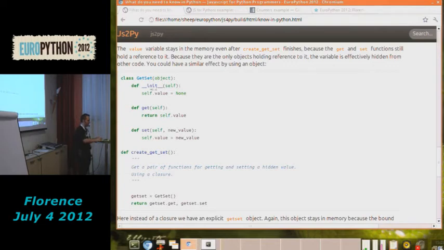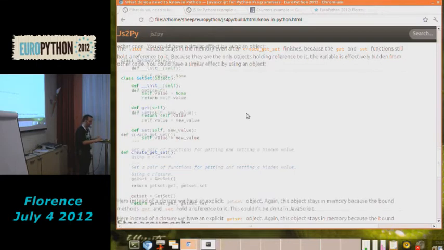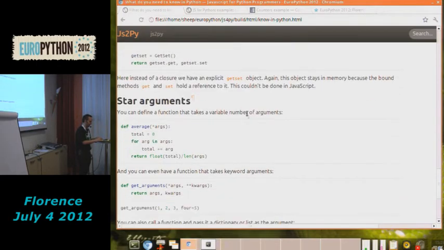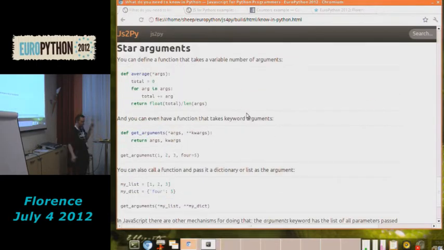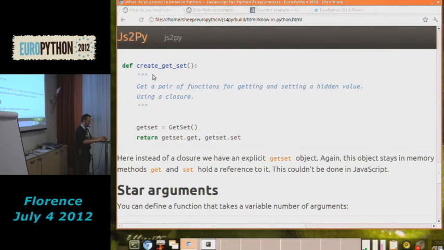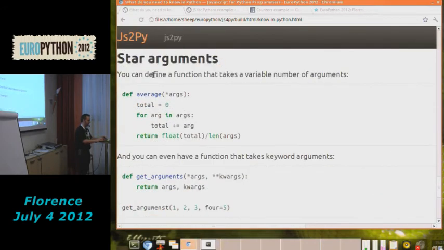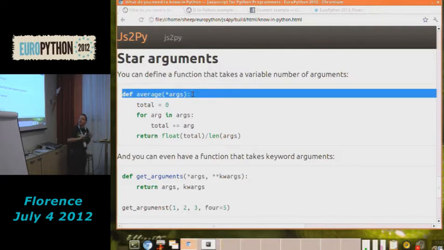And here it will work much better, because we actually have self.value. We don't have to... Okay, spare arguments. You know that you can have... okay, I will make it bigger. You can define a function like this, and then it takes any number of arguments you want, right?